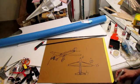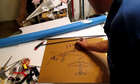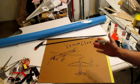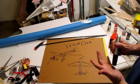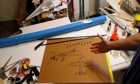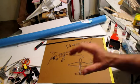So pretty straightforward, pretty easy. The whole thing is very simple. This is a plane, the Demon Claw, a plane that we're going to be able to build without plans. You build it with me. We're going to sit down and build this thing, and you're going to be amazed how easy it is. Your very own 3D RC airplane that you can build with your kids and your family right at home out of stuff that you can go to the store immediately right now and get. Easy stuff, ladies and gentlemen.